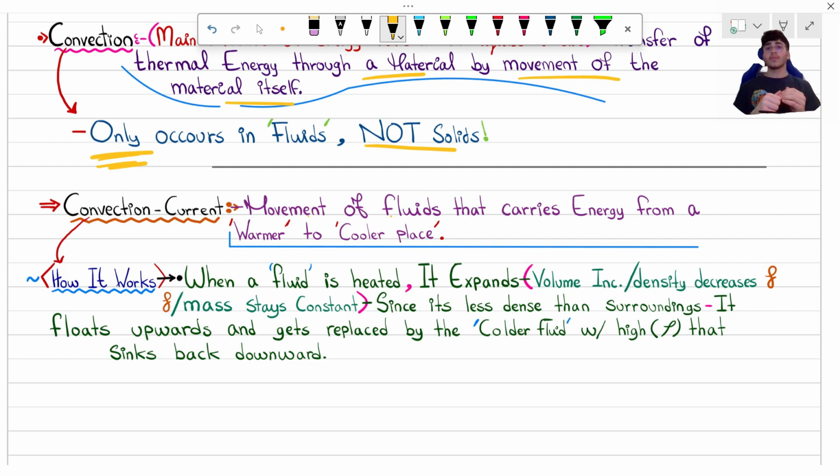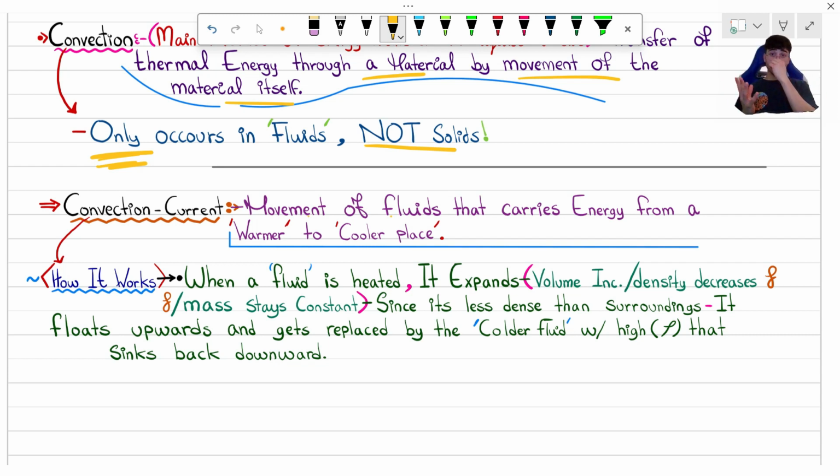So we have a fluid. When this fluid is heated, it will begin to expand. We add heat energy to it, and the fluid will begin to expand. During expansion, what does expansion really mean? Expansion is increasing the volume, right? As we studied in the previous chapter, thermal expansion is increasing the volume of a substance. So increasing the volume and decreasing its density, because volume is inversely proportional to an object's density. So expansion will increase the volume of a substance, decrease its density, and keep the mass the same.